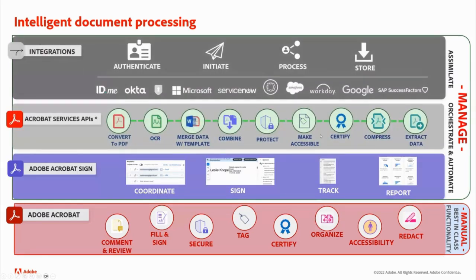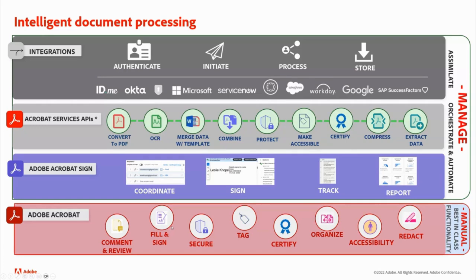So the next slide that I want to talk about is intelligent document processing. This is just a fancy terminology for, hey, where does Adobe fit based on how I'm doing things today? So in the bottom rounded square, but it has sharp squares on the left side here, in Acrobat, these are a lot of the manual functions that are available to you within Acrobat, and it definitely has its space and where it makes sense, right?